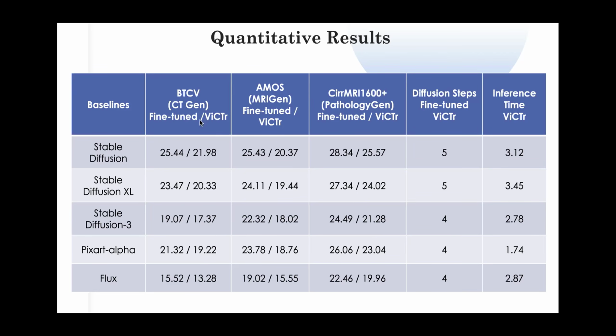But if we use the vector-based training strategy, our FID is better than the other baselines. And one of the major things about using the vector is, we all know that generating high quality synthetic images generally requires many more diffusion steps, like 50, 30, or at least 25. But in our case, we only need 5 to 4 diffusion steps or even 3 diffusion steps to get very good high-resolution image synthesis. And inference time is also very low in our case.